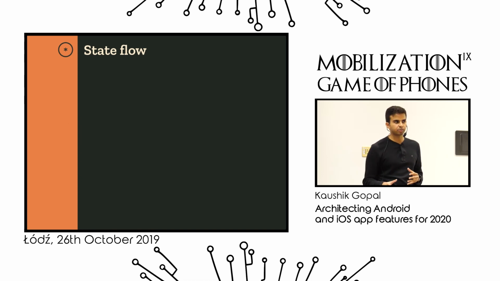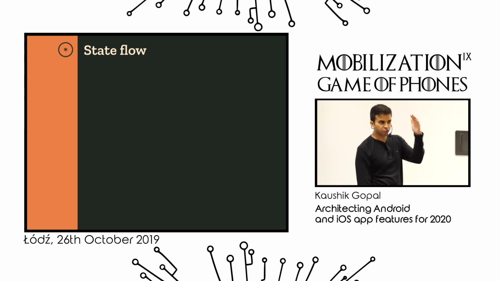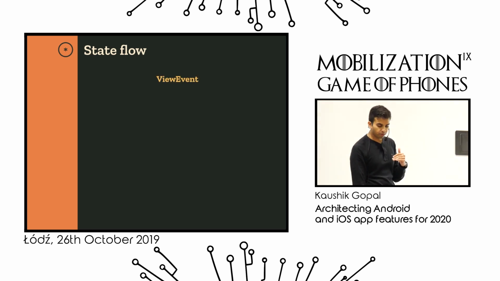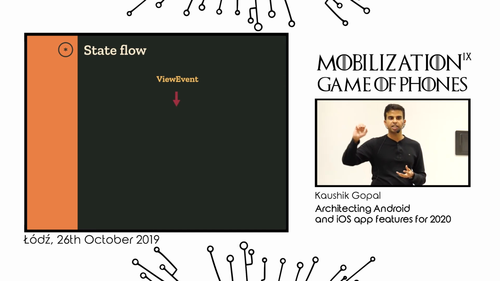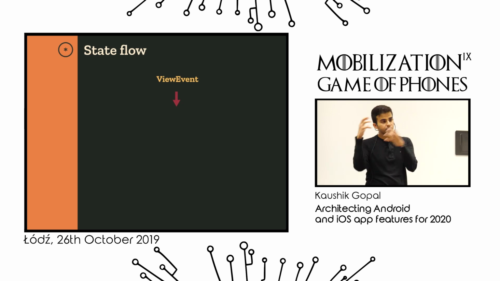In order to make these transformations easy, I'm actually going to introduce another private object called view results. Hang with me here, and once you see this entire flow diagram, it'll start to make sense. I'm going to take the view event like before. I'm going to perform my business logic, like the network request, database request, anything I have. I'll perform this business logic outside.